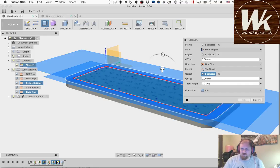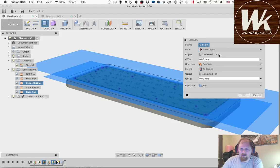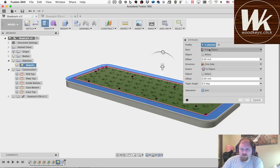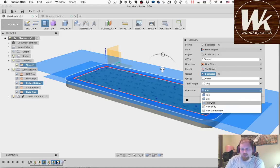It doesn't want something. Interesting. Let's just clear everything out and see what is the problem. So we're going to select the profile. We're going to select this piece. And we're going to select the from object. We're going to select inside bottom. We're going to select to object. We're going to go case top. So let's just make a new body and see what happens.